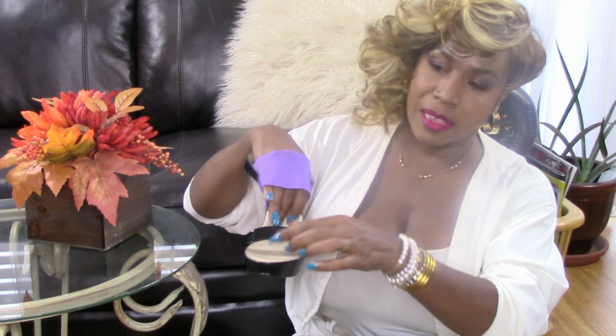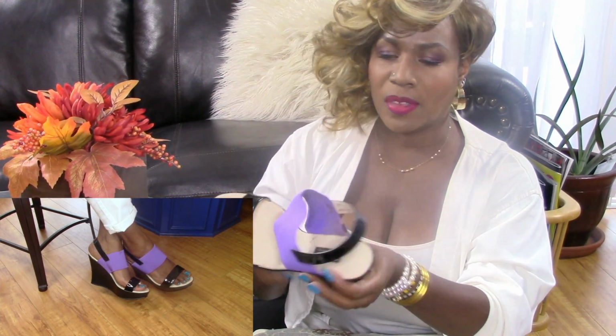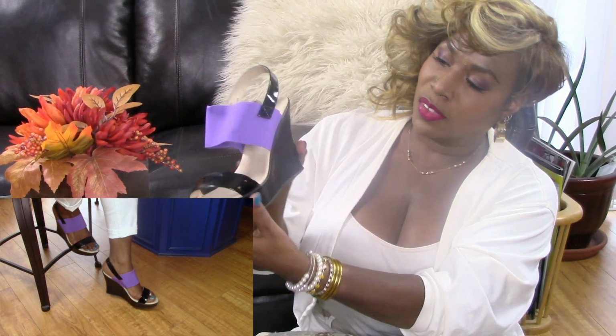I love maxi dresses. I do that because I can wear any color, since it could just focus on the black. Like this part here, it's patent. I know some other places say patent leather. But anyway, this is that wedge. Really super comfy. The other shoe by Dereon is also a very comfy shoe.